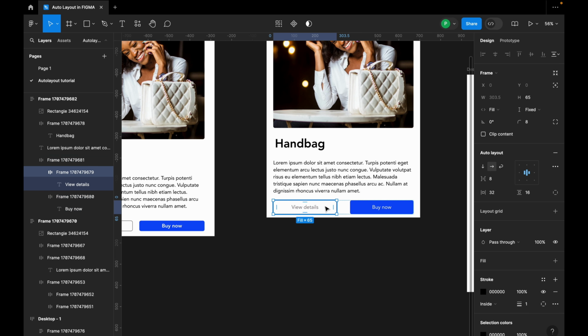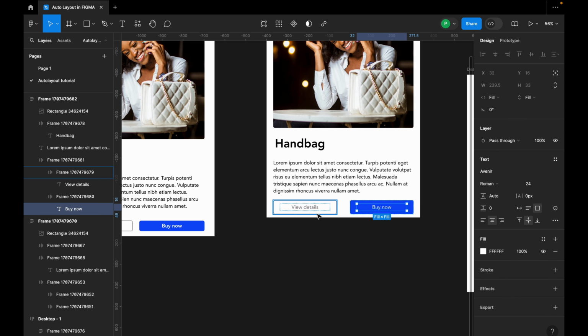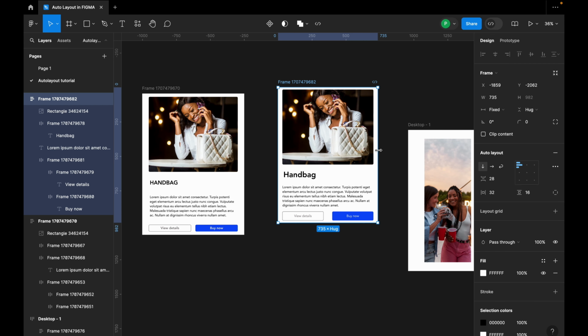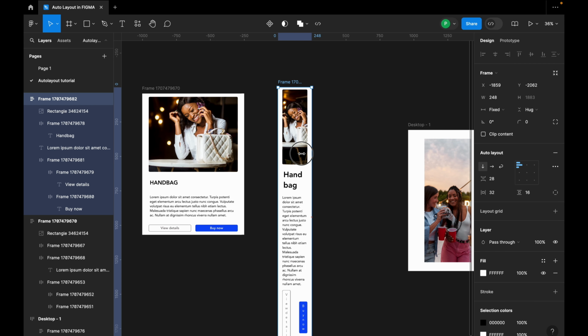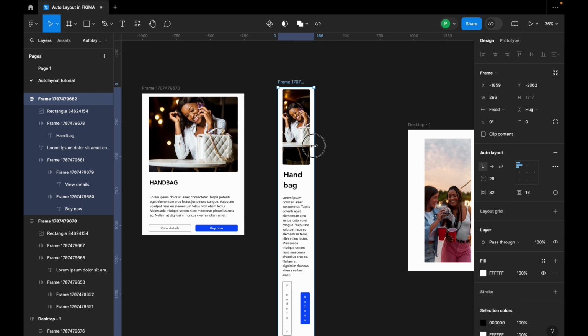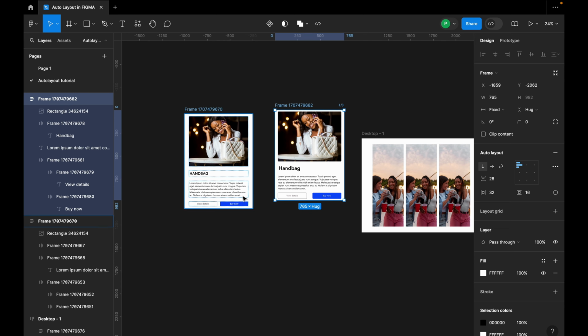For each of the frames too, they're on fill, hug, and the text in it, fill. Then let's make sure that our text here is also fill. Now we have something better that we're working on. All right, so this is how you work with an auto layout.